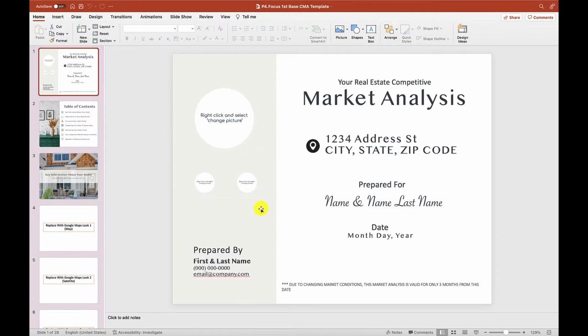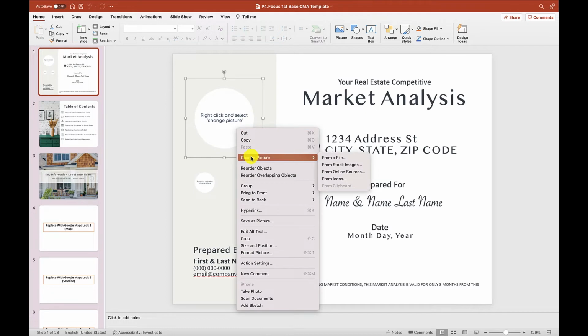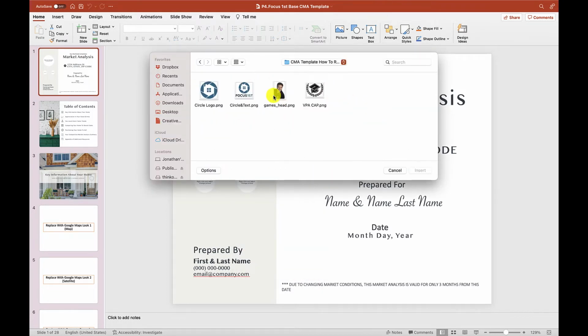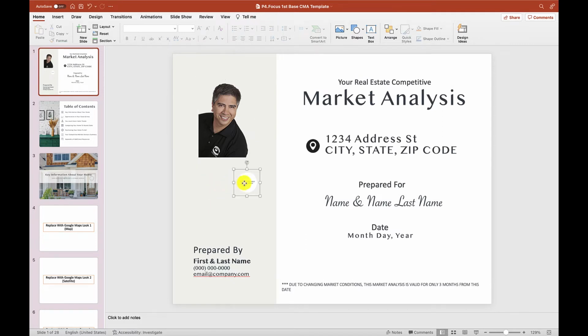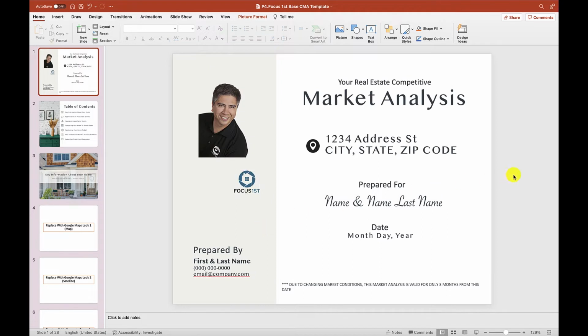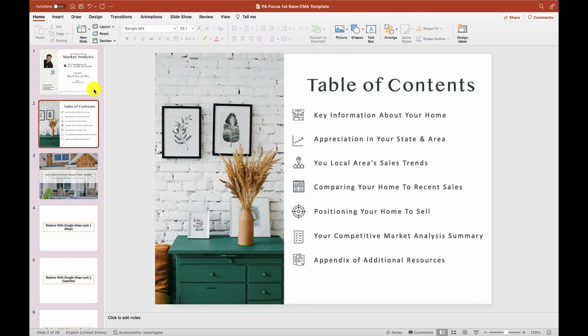Now this is just the blank CMA template. Here you're going to go ahead and add, for example, your headshot photo, and then you can add a logo here. We're going to type in the address. Then you type in the city, state, zip code, who you're preparing it for, when you did it, and your agent information. I'm going to skip over that now because I think you can understand that part. We're just going to go page by page through this really fast. That's the beauty of these resources. They are ready for you.